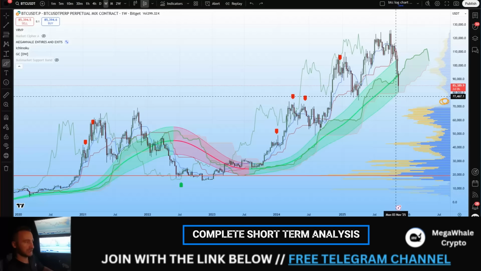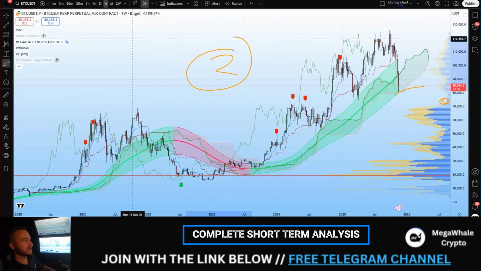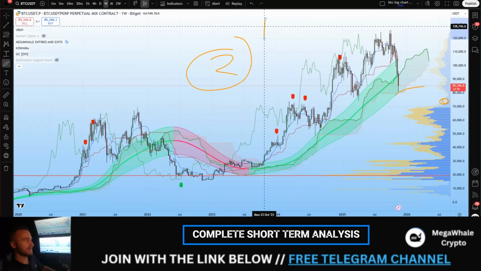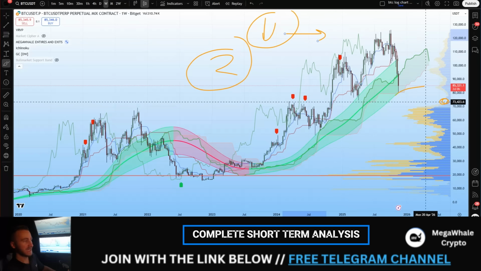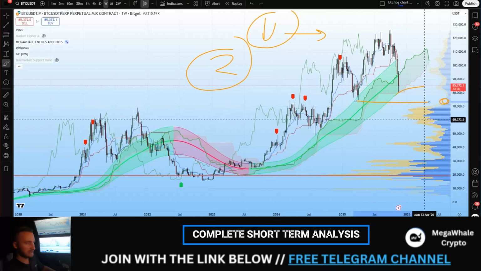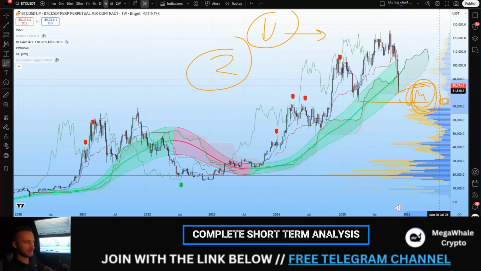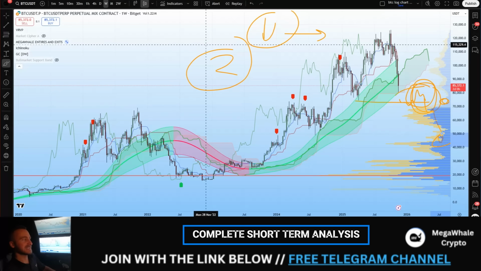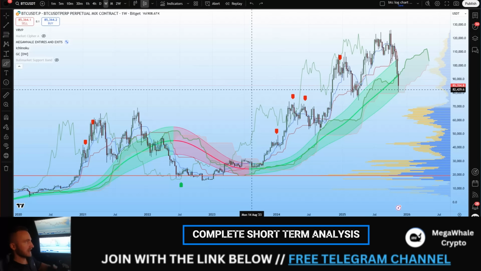Essentially, however, what I'm trying to say is that the break of this level will likely trigger the 2-week breakdown of the Gaussian channel upper band rate, which we know to be the next stage of the bear market initiating, and will likely result in a correction into that 74 to 76k level, where we should find some temporary support, potentially moving to a sideways consolidation before we then take that continued leg down as anticipated by the 2-week close below the Gaussian channel upper band. So pretty complicated, a lot of different layers there, but I hope that makes sense.